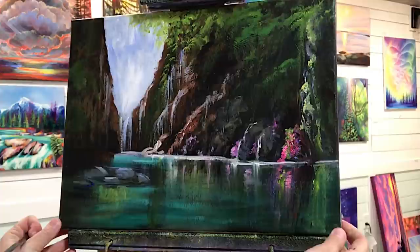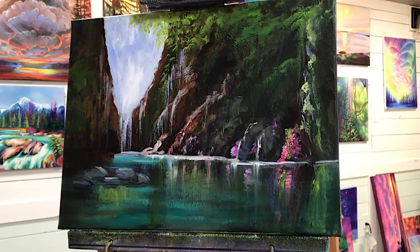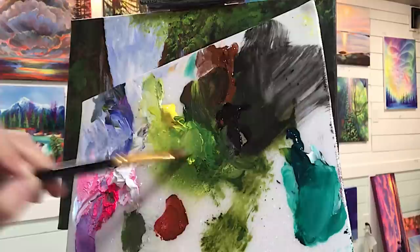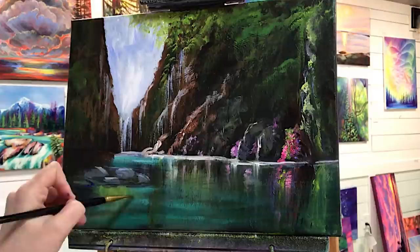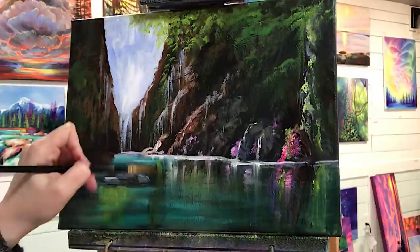Okay, so I actually do just have one more thing that I want to do. I want to add a little bit more detail right down in here, mainly that reflection. So I'm going to go back to my little flat brush and take a little bit of light green that I made with sap and yellow. I'm just going to slide my brush and then pull and drop, and there's going to be a little bit in here too.